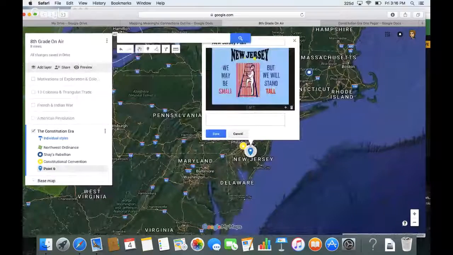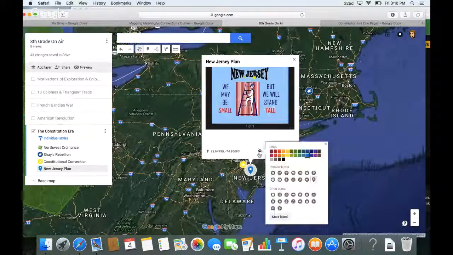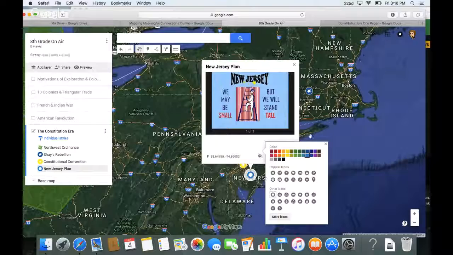It says, "We may be small, but we will stand tall." The New Jersey Plan was in favor of equal representation when it came to who would be a part of Congress. So I want to change this from a marker to a circle, and I want this one to be blue.